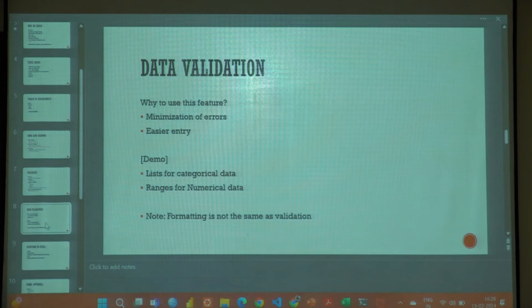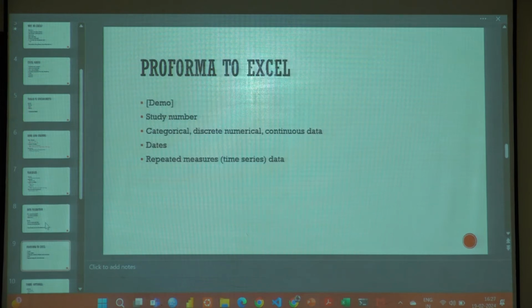Does anybody here have their proforma available to fill? Any single person who has at least one patient's data, so that we can build an Excel table. So that will be the last part of the class today. So we're going to make an Excel sheet using a proforma. Any person. We're just going to try to help you with building up this thing. You can just come up here and build the table along with me. I just want a proforma because I assume that most of you will be starting out to enter the data. Any proforma is okay.